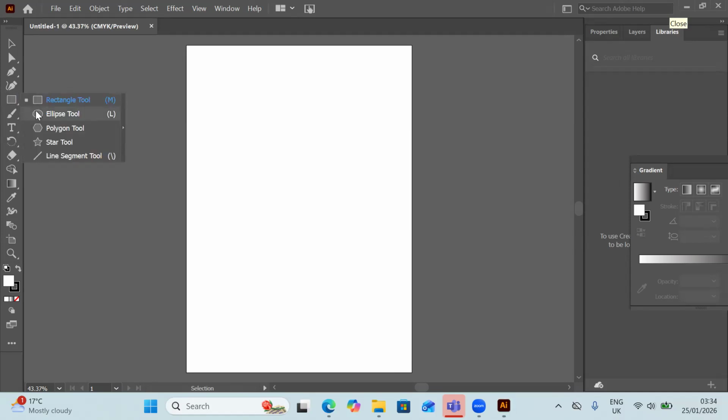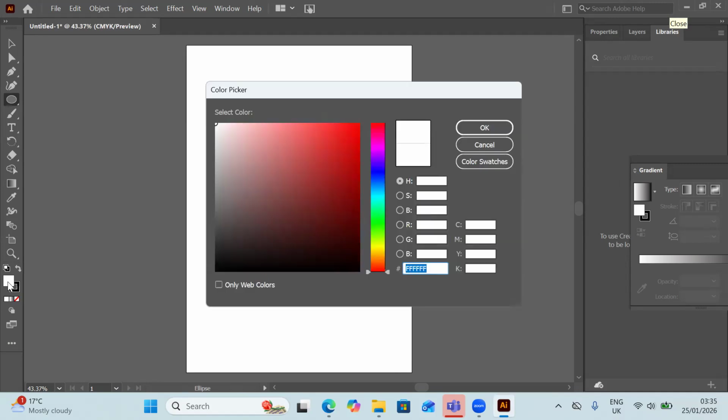So we are going to look for our ellipse tool. Click and drag to create our first ellipse shape that we are going to use throughout. This shape should be a light gray, so for our fill color we will choose a lighter gray. Okay, go with that one.